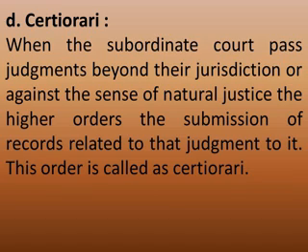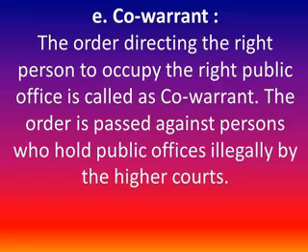The fifth one is quo warranto. What is this quo warranto? The order directing the right person to occupy the right public office is called as quo warranto. So it is an order to take up the particular job by the particular person. So that is called as the quo warranto. The high court can order the officers to take charge of the specific office matters. The order is passed against the persons who hold public offices illegally by the higher courts.